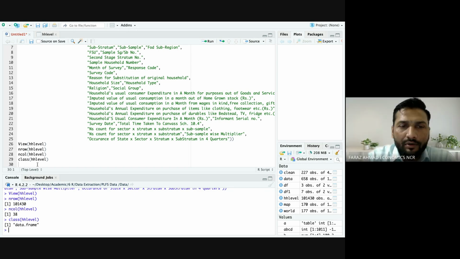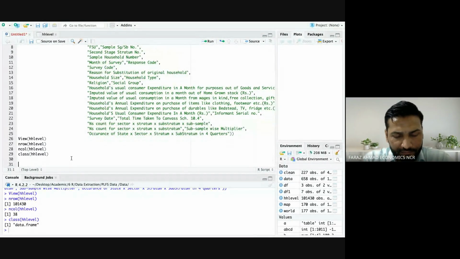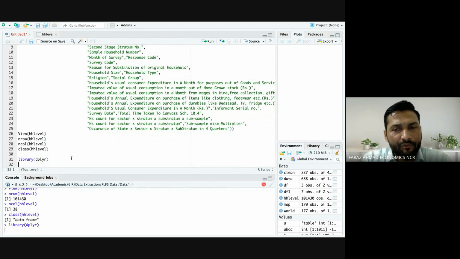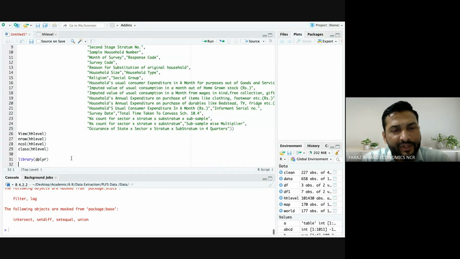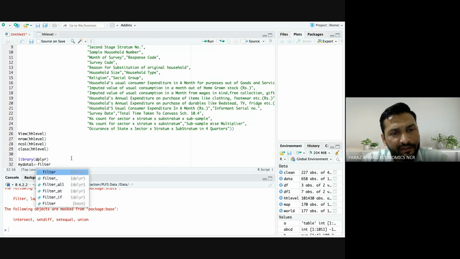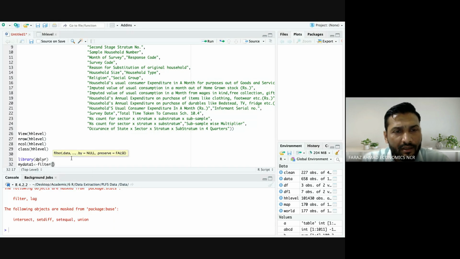All right, so let me show you very quickly. Library dplyr. So I'm going to clean the data a little bit, that I will use for one or two graphs. So I'm calling it my data one, and I'm using the filter command, which I showed you. So I'm using the same command purposefully so that you can see its application.